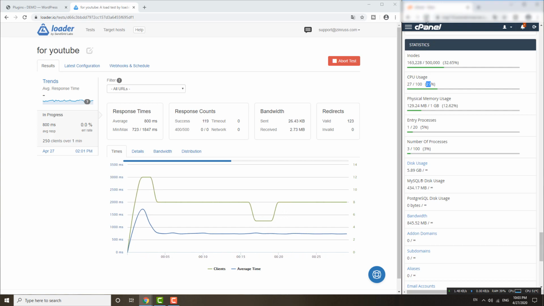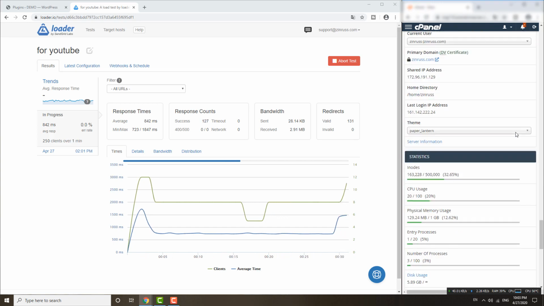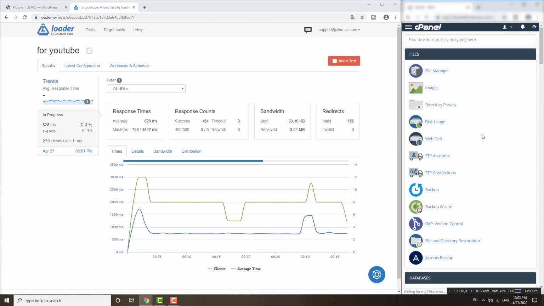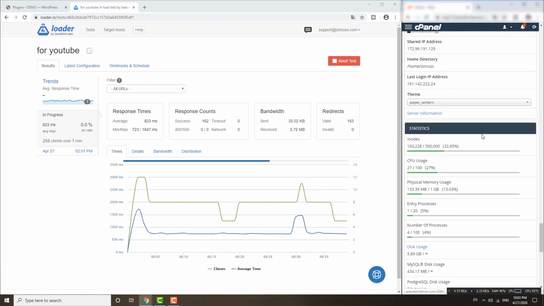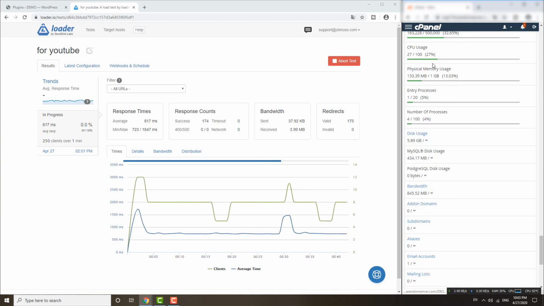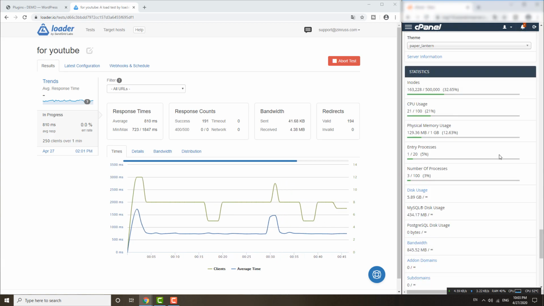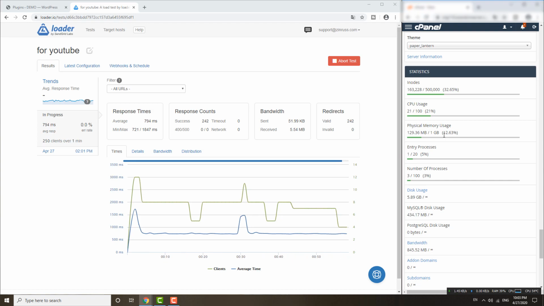Right now it's only up to 27%, then 20%, so it's still okay. Maximum is 27 only. And the memory is taking less than 15%. So overall this host is still okay.